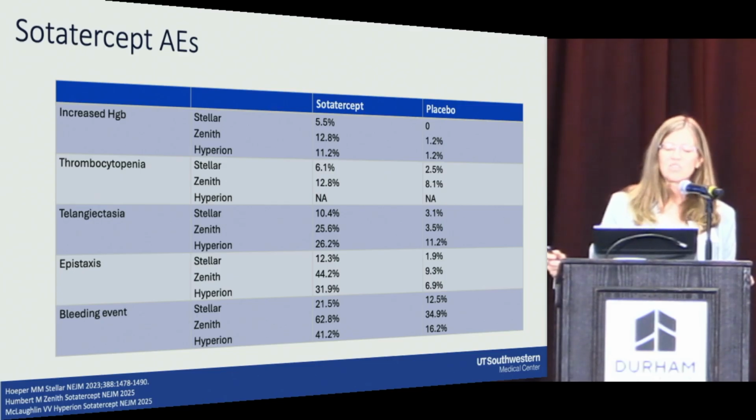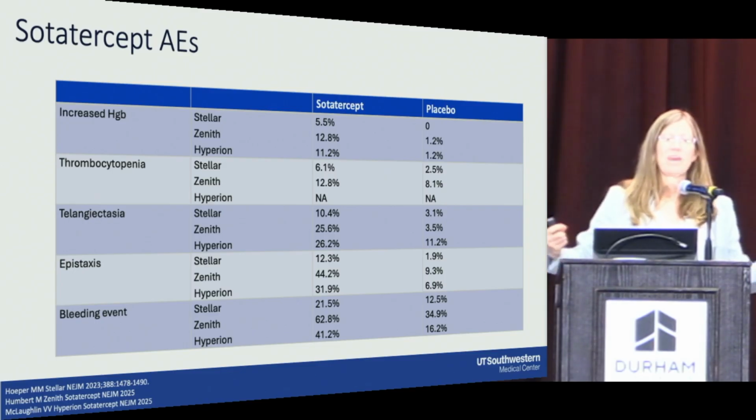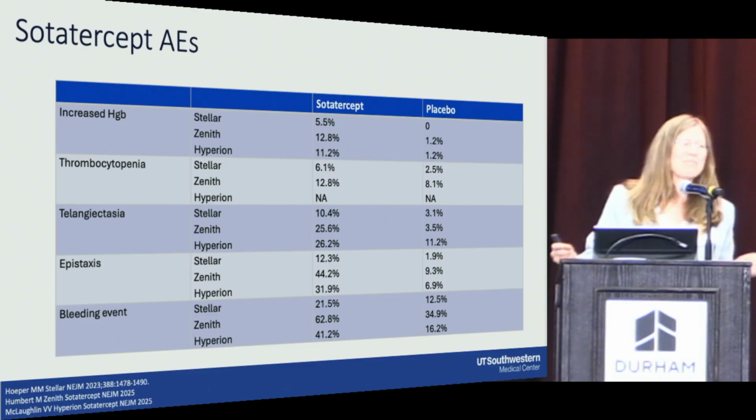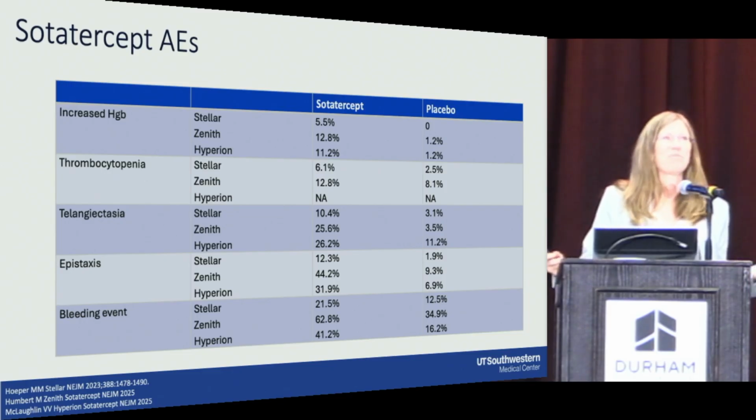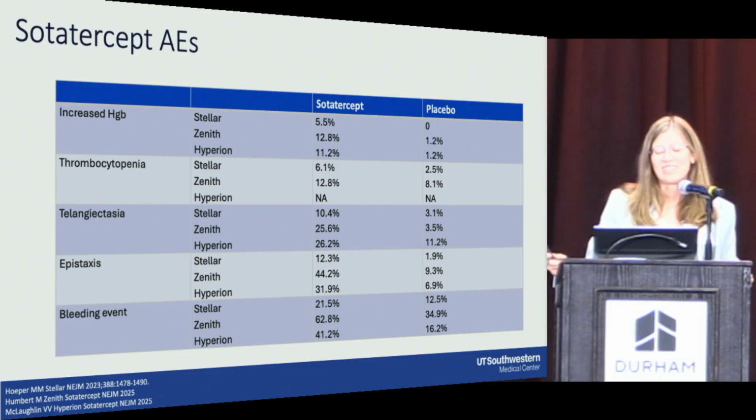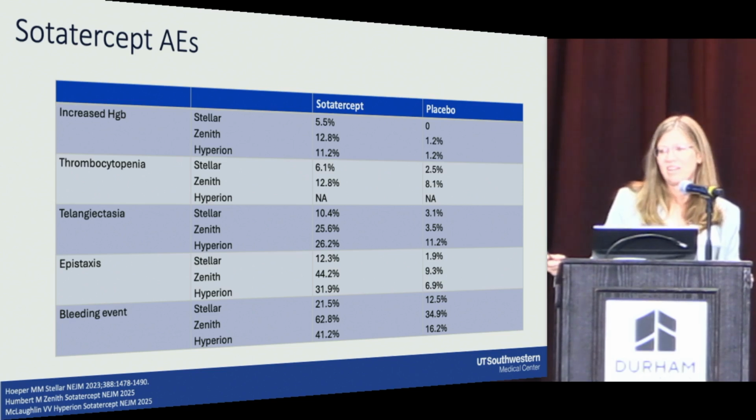The telangiectasias, you can see the rates really jumped up with the later two studies. I think patients were being warned about it, and they would come in trying to show me something that I'm squinting at, and I'm not really sure if it's there or not. And do you report it or not report it? And we report it and watch it, and it does nothing. I mean, I'm not sure it was new. And you can see the placebo arm in Hyperion even had an 11% rate of development of telangiectasias, maybe because there were more CTD patients in there, but I don't know. I think sometimes these were very subtle things.